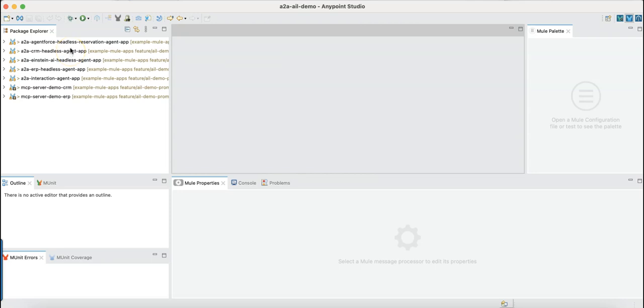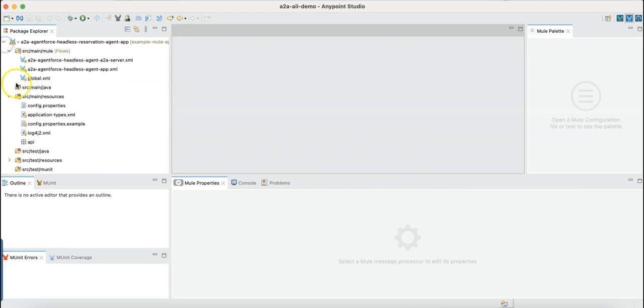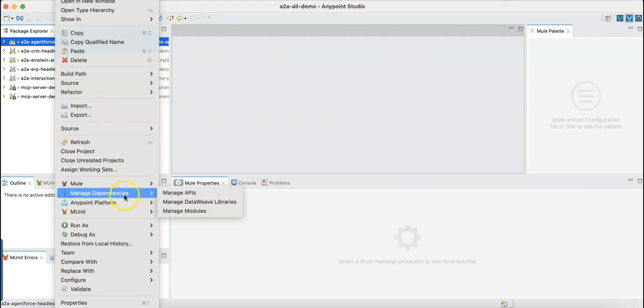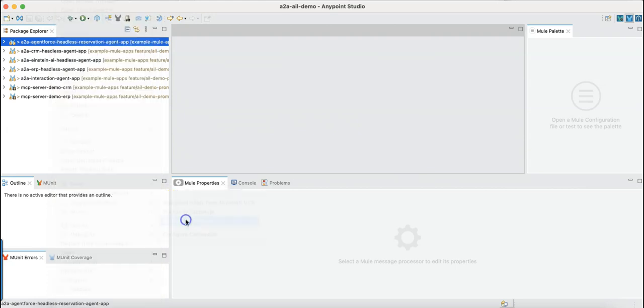Okay, I have provided all the files. So you can see in each of those I have my config properties. This is required. Don't deploy it without the config.properties, otherwise it will not be able to deploy. And now we can hit all these 4 agents to be deployed on Cloud Hub.